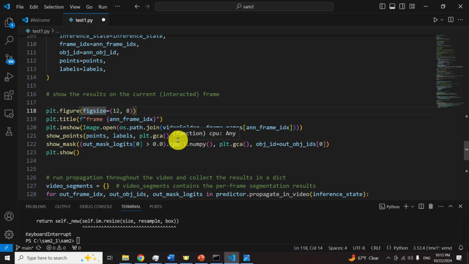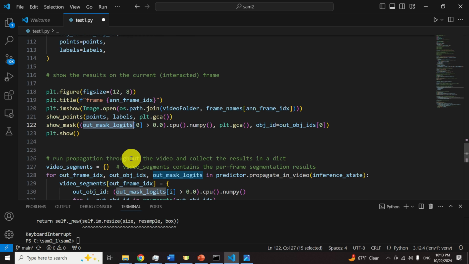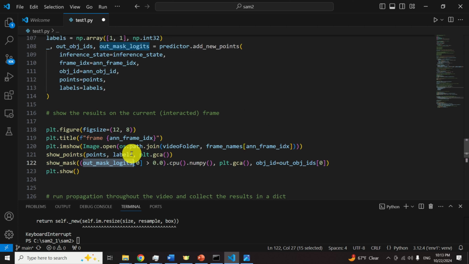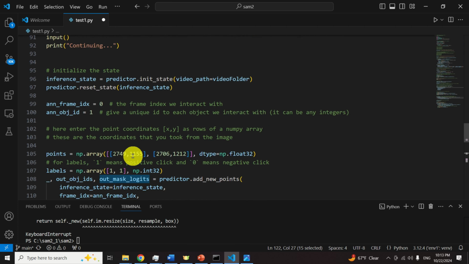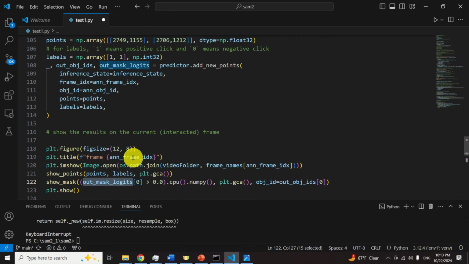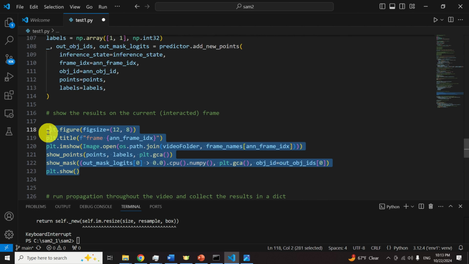That is, we are simply going to denote the points that we just selected, and we are also going to show the mask to make sure that SAM2.1 was able to correctly recognize everything and correctly segment our object.